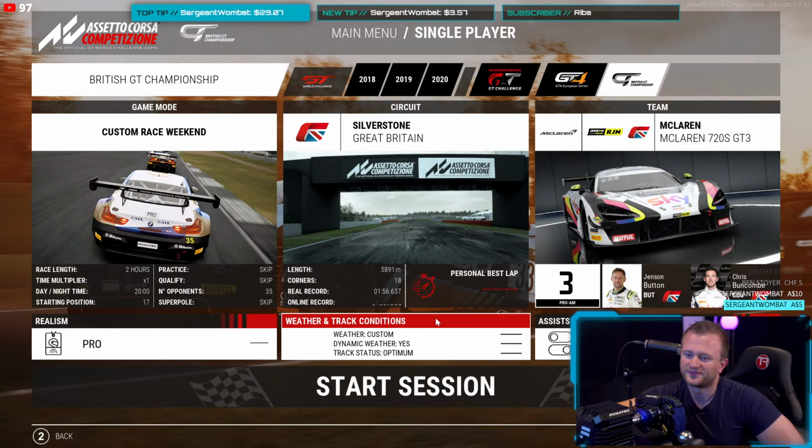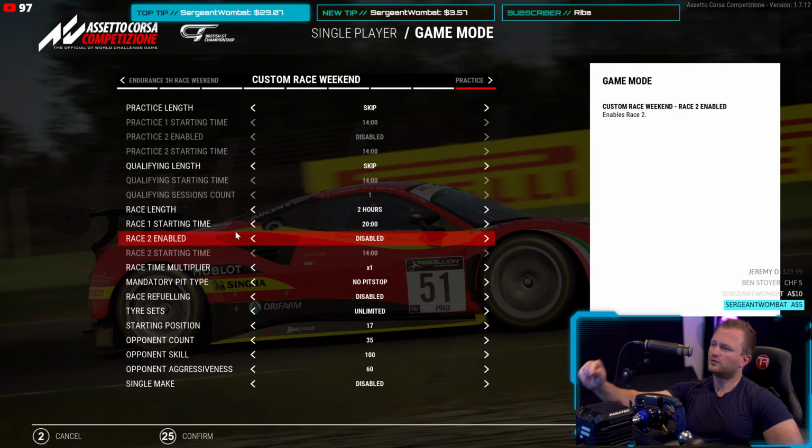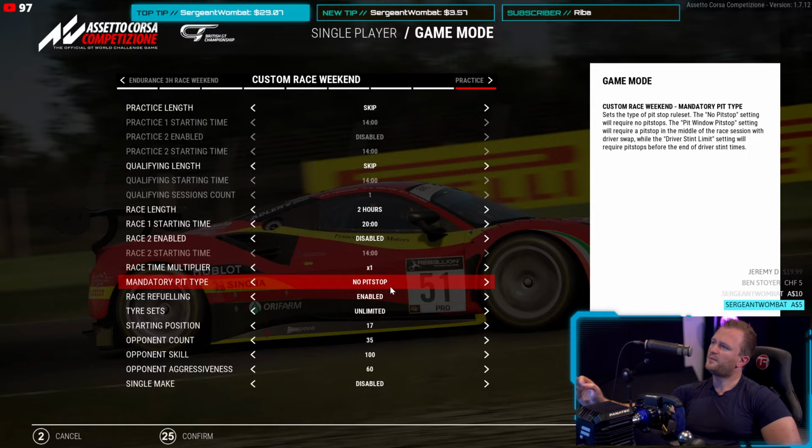Refueling isn't disabled, I think. Is it? Ah, thank you. Good call. No mandatory pit, refueling, and we got tire sets unlimited. That'll do it. Thank you. That would have been a very annoying race.